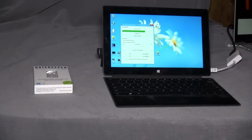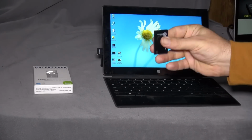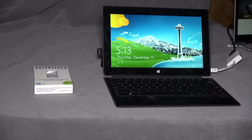Okay, so that's successfully updated. So basically, let's go back to our little demo table. How this works is, when you walk away from the computer, I start walking away from the computer, and at a certain distance, the computer will simply automatically lock so that you can't get access. So right now you can see it's automatically locked.